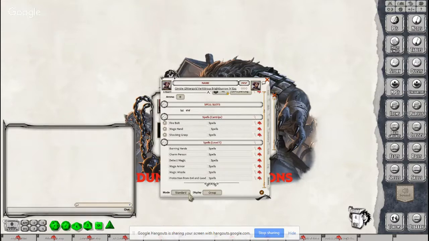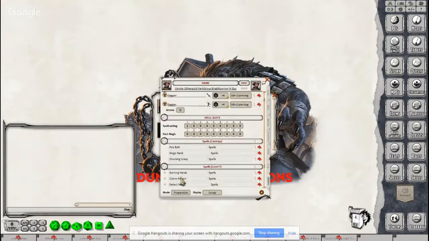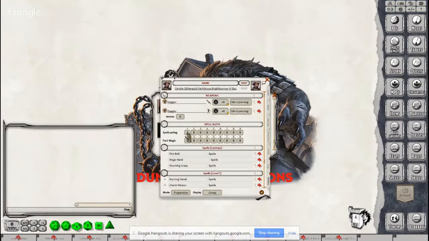Now, on the bottom, there's two very important buttons that a lot of people forget about or just don't know about. And this is your mode. Your mode standard is exactly what it says. Now, when you hit that again, you're going to go into preparation mode. When you go into preparation mode, you can see how many spells per day you get. You don't ever have to worry about your spell slots.